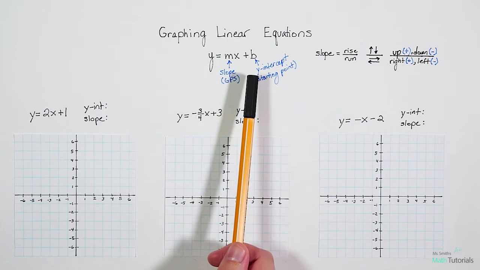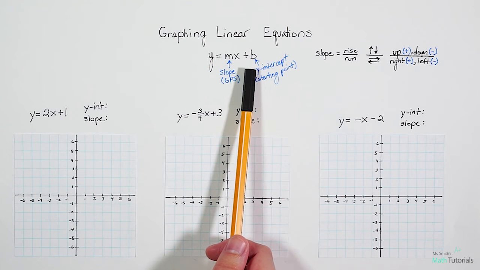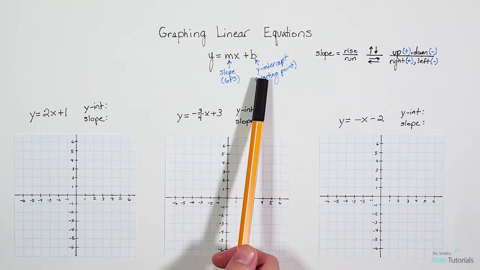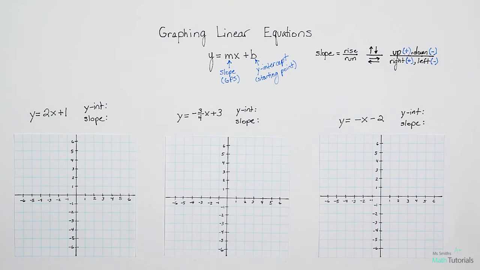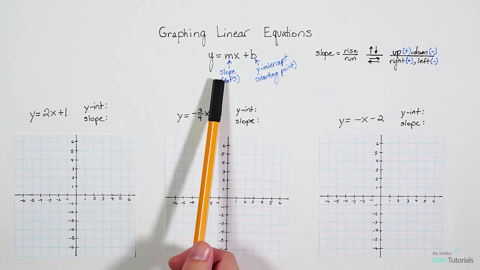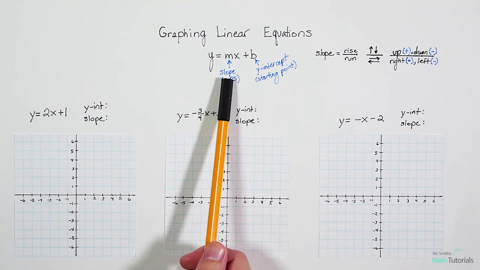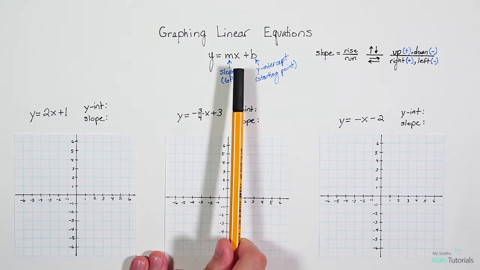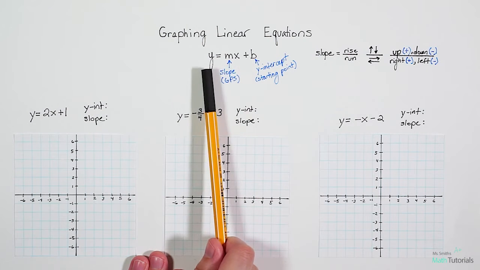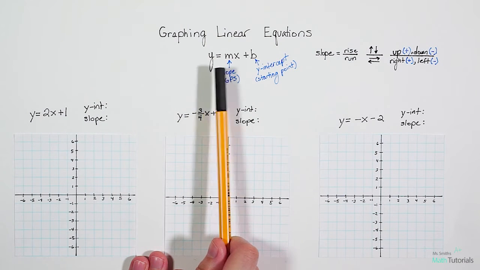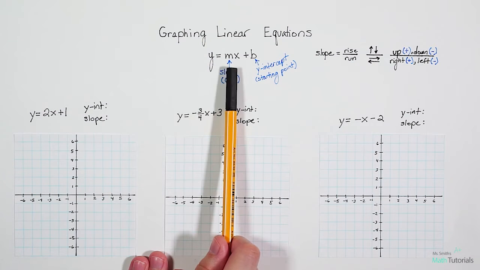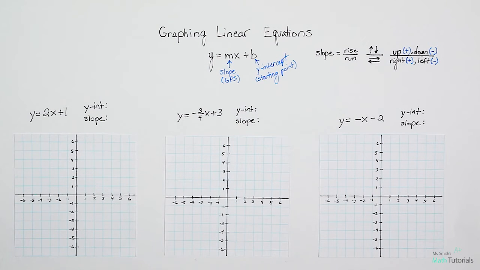The other really important part for our purpose today is b. B is our y-intercept. Our y-intercept is really the starting point of where we graph. So we actually start here and then we move with the slope. So we put our starting point and then we say, okay, now how do I move from there? X is our independent variable and y is our dependent variable. And we can put different values in for x and y, and we do that in other tasks. In this video though, they're just going to stay x and y.